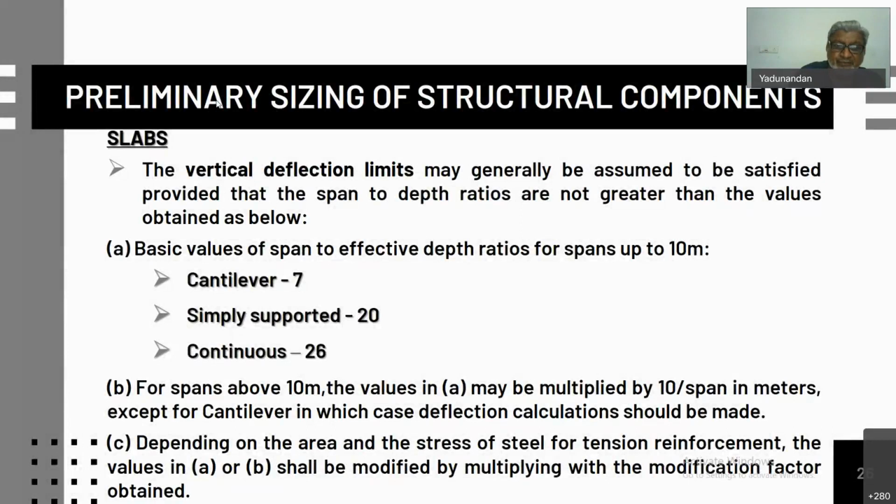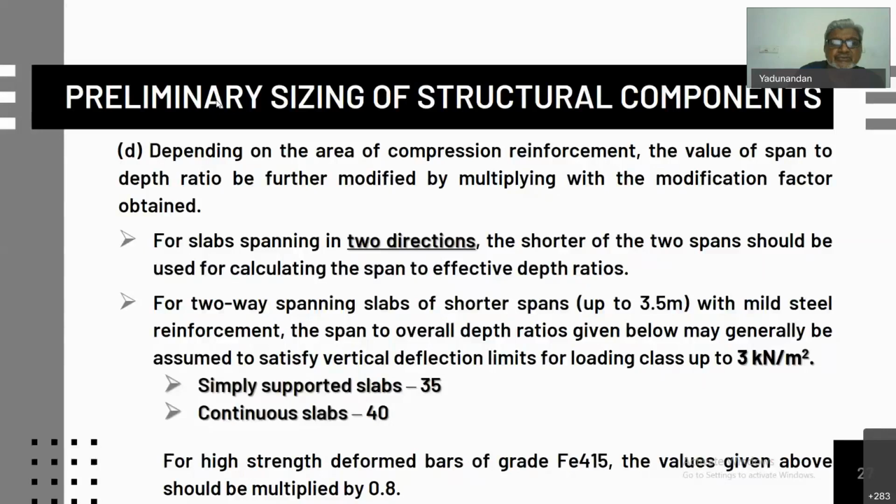So these have to be modified for changes in span, changes in the reinforcement content, tension reinforcement, and compression reinforcement if they are provided, and the loading condition also, the load value, the live load value which is active. So these modifications are suggested using various graphs given in the code, where it is possible for you to increase or decrease the span to depth ratios accordingly.